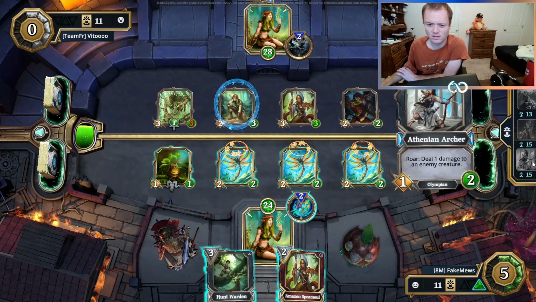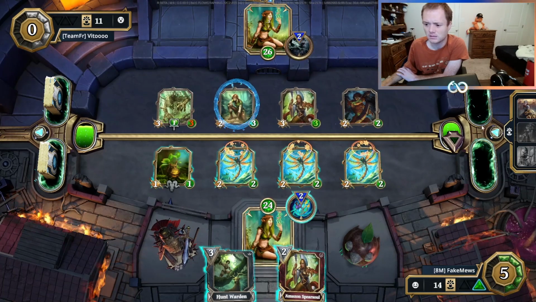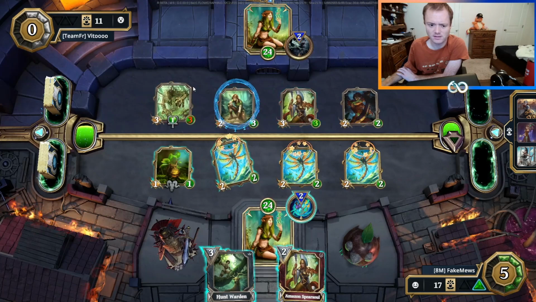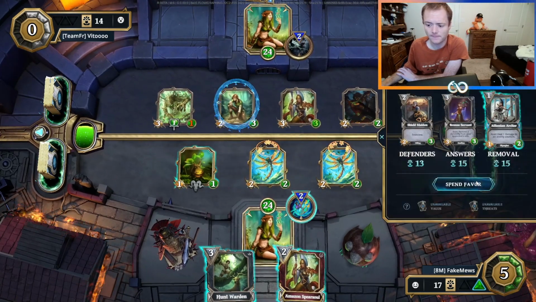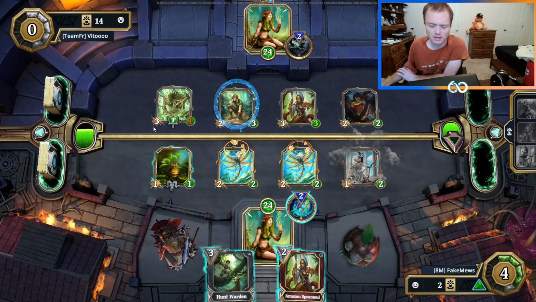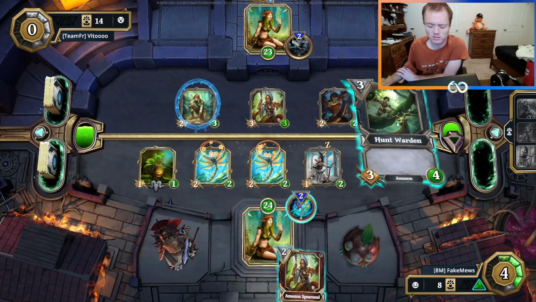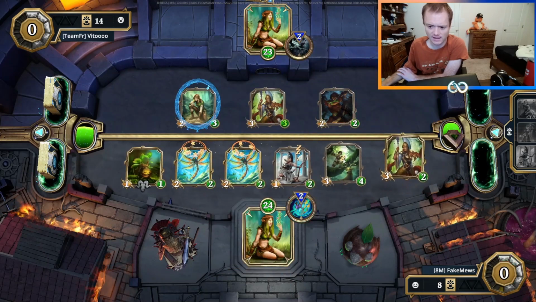I need 2 things to go face and then get value with Athenian Archer, I think. I think that's going to be best for us. So we got 2 to go face. This, okay, so everything listened. That is very rare. We can play everything in our hand at the moment, which is probably optimized. We need to fight hard for the board after the good turn they just had.